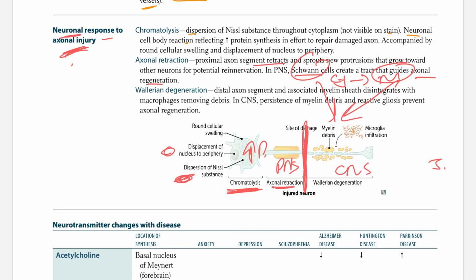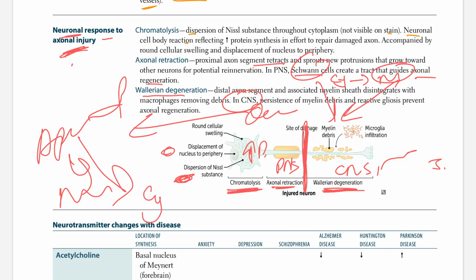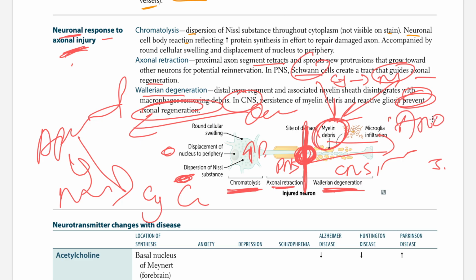But if it is in the CNS, that's going to cause Wallerian degeneration, in which the CNS oligodendrocytes are not going to do anything, but are going to go into apoptosis. When they go into apoptosis, there is no myelin, and on top of that, there is no cytokine release to clear the debris. So this myelin debris, on top of that stump formation by the astrocytes, both lead to prevention of axonal regeneration. So the axon will not be able to regenerate, leading to a stump formation and permanent damage. And that is all for neuronal response to axonal injury.